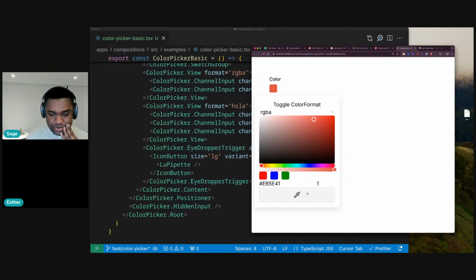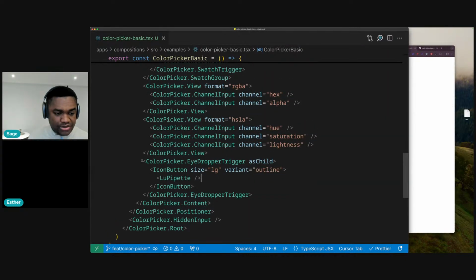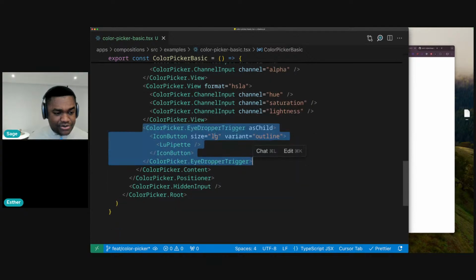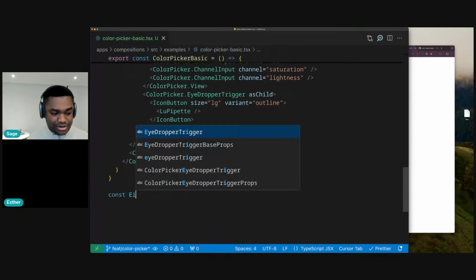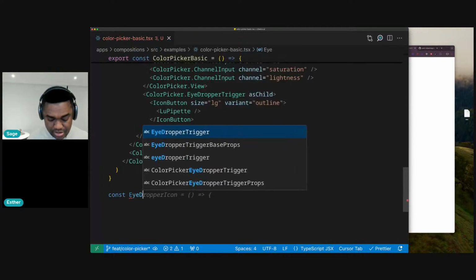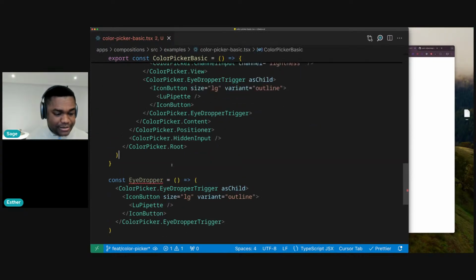Maybe the next thing we want to do is put it beside the sliders. Yeah. All right. So here's where the snippet thing starts to shine. Before I do that, I look at this and it feels like way too much code to go on. So what I'll do is I just copy that one, and then create something like eyedropper, and just drop all that code in there.